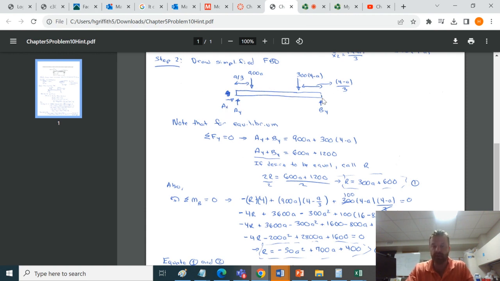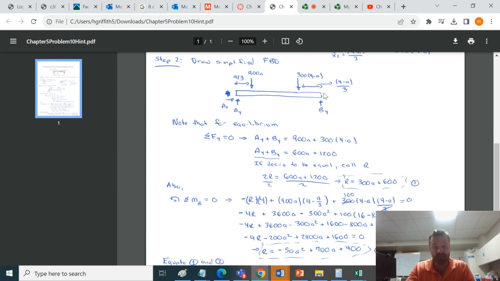So in terms of summing all the moments about point B, notice that the perpendicular distance for A is just going to be the length of the beam, which we know to be 4. The actual force is that unknown R. So if you're like, hey, why isn't it AY? Where did R come from? Remember, that's the value we're using for the common vertical reaction. It's going to be a minus because if you pin at A and then pin at B and then push up at A, you're going to get clockwise rotation, and counterclockwise positive is our convention. These two concentrated forces are going to introduce counterclockwise rotation, so they both get positives.